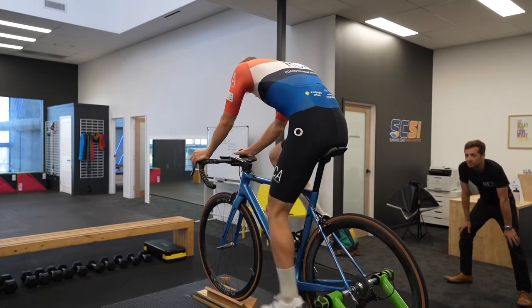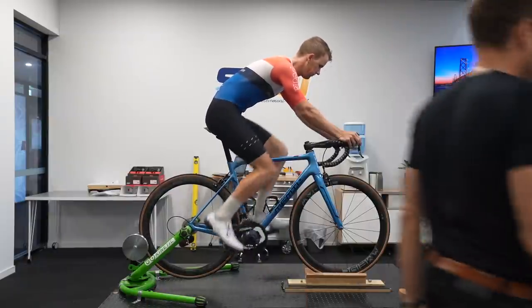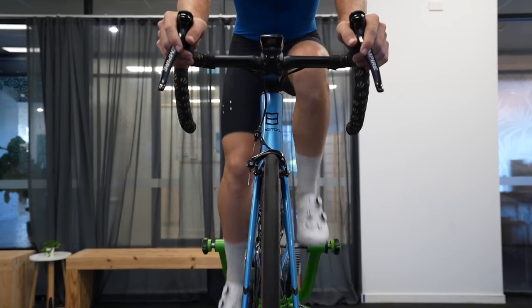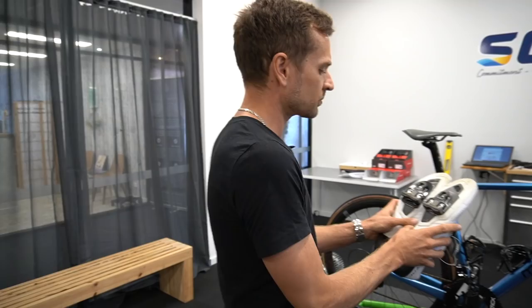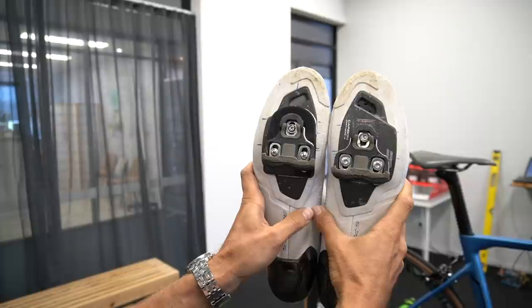We basically did almost nothing to his bike position. A lot of high-level guys racing and riding 20 hours a week or more have often nailed down most of the finer points of their position by the time they get to me, and Ryan was a classic example. His cleat position was pretty good, his seat height, seat setback, reaches, and drop were almost perfect. His two main problems were occasional right-sided knee pain during high-intensity, low-cadence hill climbing, and his foot numbness. The solution to the knee pain: he was overextending his right leg and dropping his right heel, so one part of the fix was to stagger his cleat position — the right cleat now sits further forward on the shoe relative to the left.